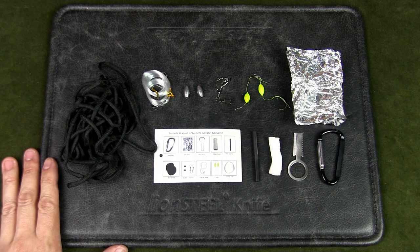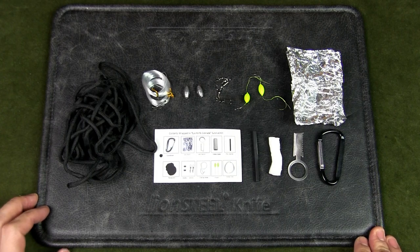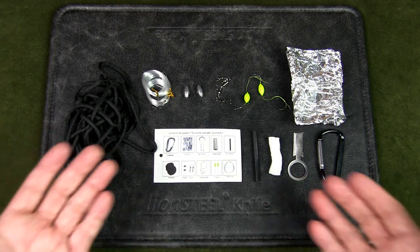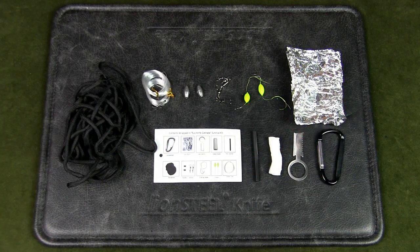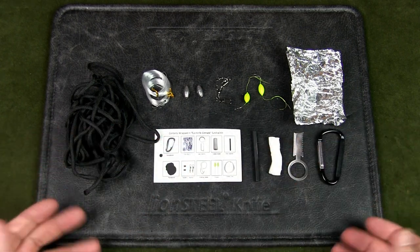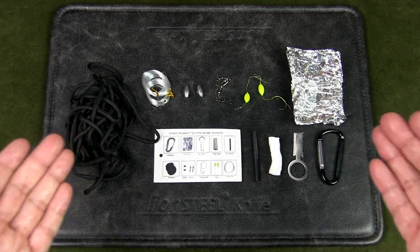For those of you where fishing would be critical for survival, maybe this would actually work. I think it's kind of well thought out, well packaged, waterproof or at least greatly water resistant, and it is a small package. If you had nothing at all, this would definitely be better than nothing. But you could also try to put together your own survival kit based on your own needs and geographical location — it doesn't have to be in grenade form. It could be a small tin, canister, or even a double-reinforced ziplock bag.